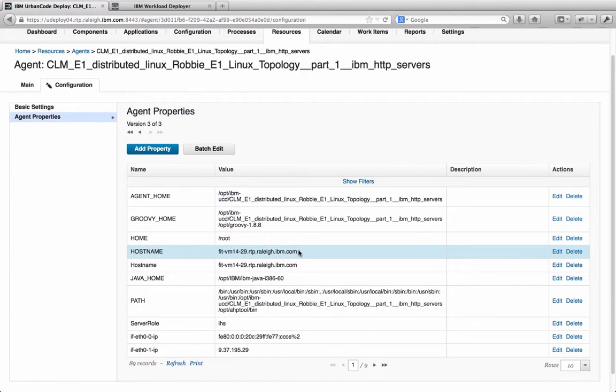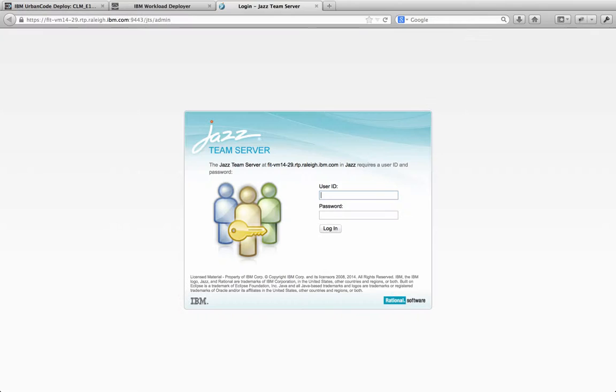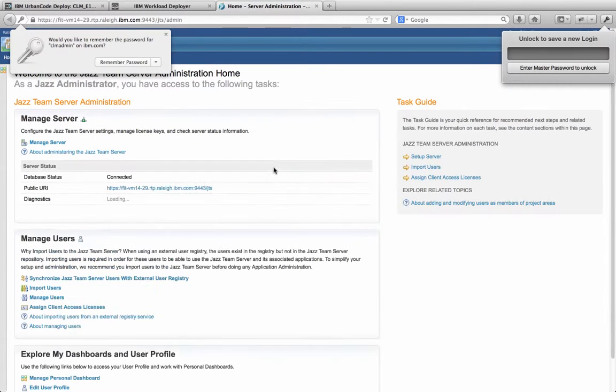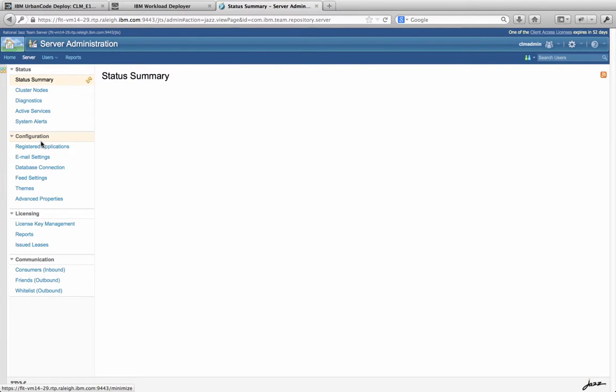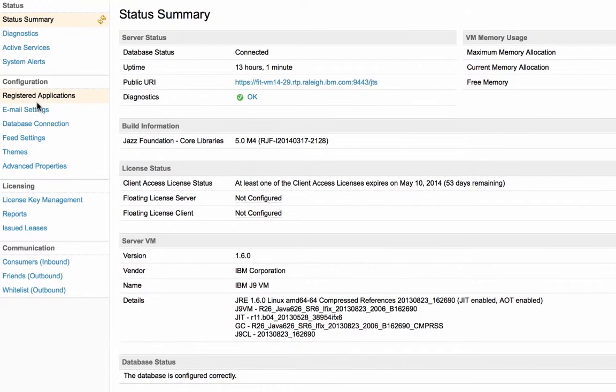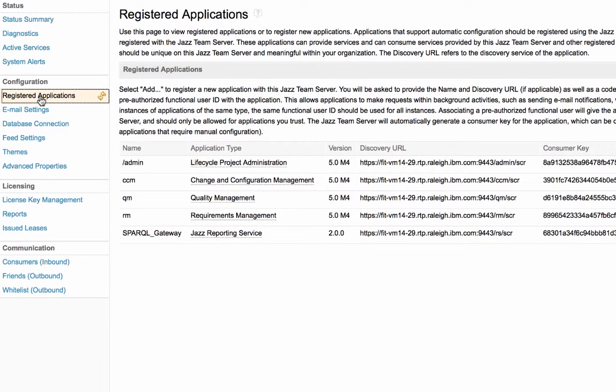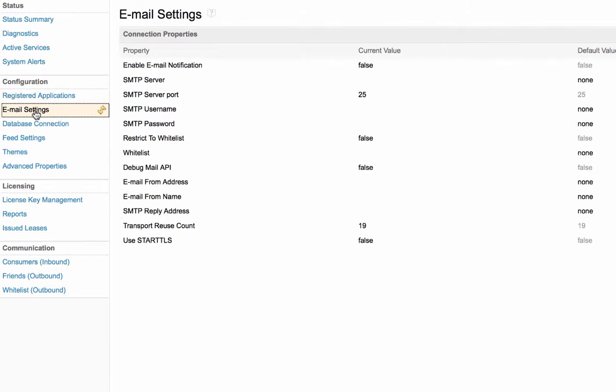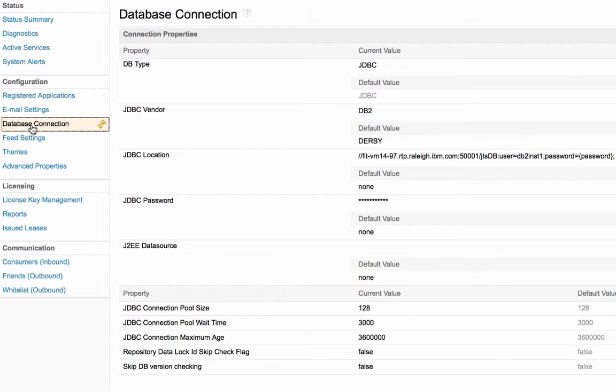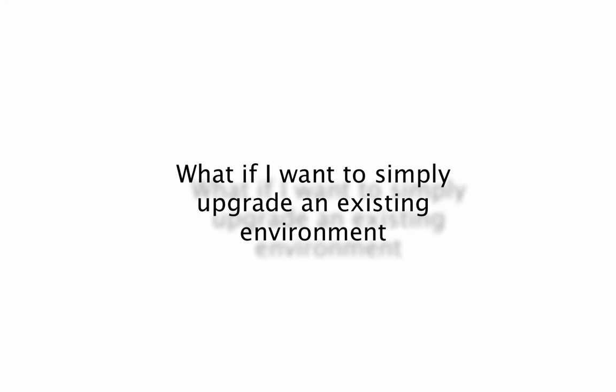Then I'll use this IP address to log into the CLM and look at the configuration. So the JTS is up, and I can see that I have all of my applications registered. The database has been configured, LDAP has also been configured, licenses, etc.